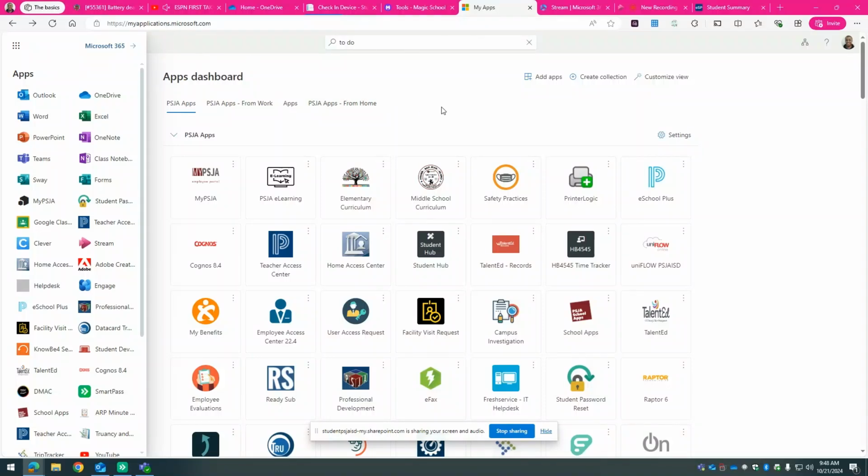Okay, so I'm going to show you all a quick application that's created by Microsoft. It's called To Do, and it's to help keep you on task and complete your tasks. There's a lot of times, teachers were very busy, administrators were very busy, and we forget sometimes to perform certain tasks. So it's called Microsoft To Do.